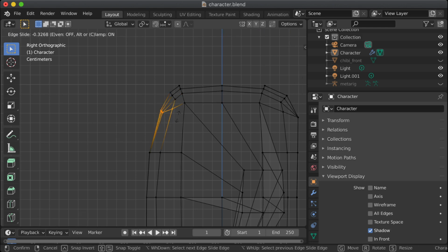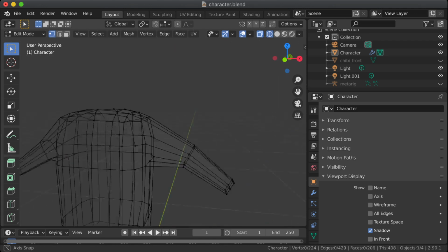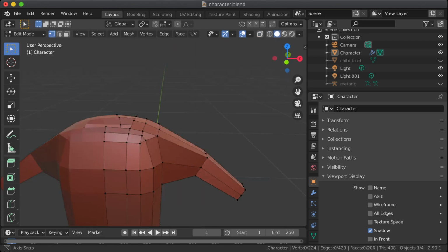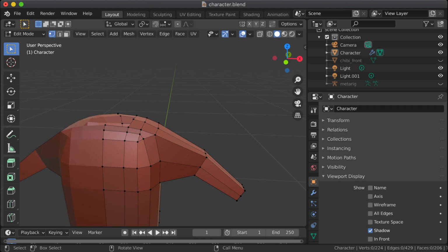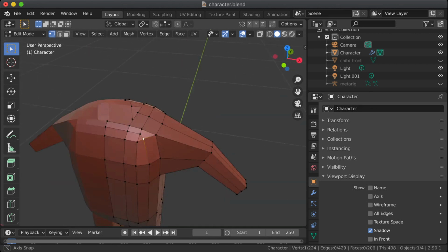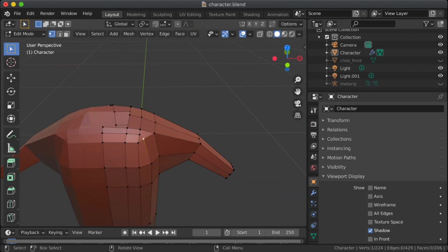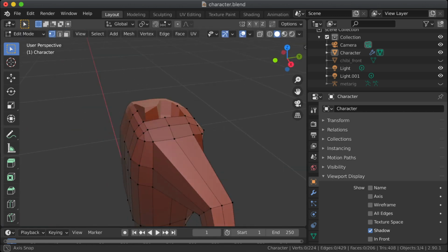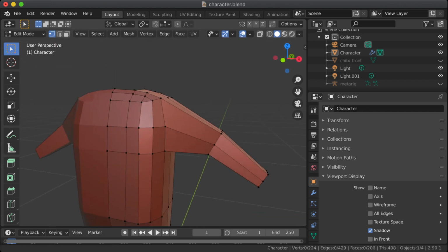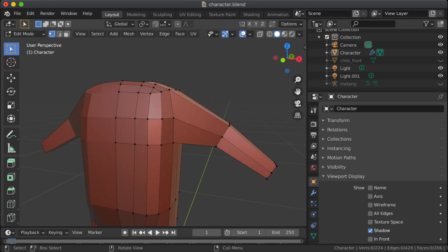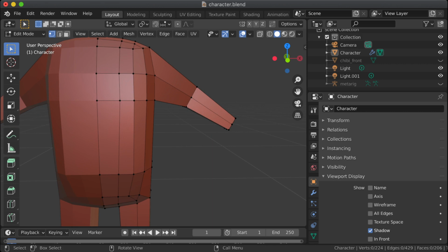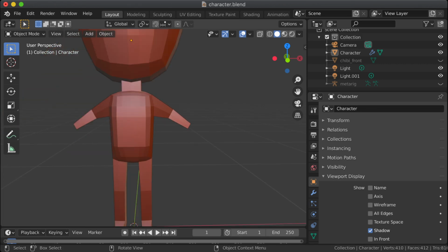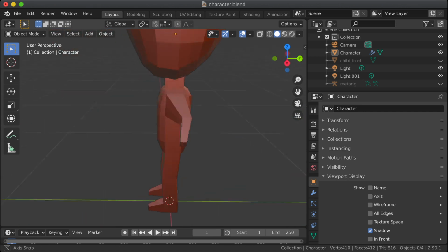Now, how's that look? A little bit better. I think this point here. Come out a little. Yeah, that's better. Nice. In only 224 vertices, we have our kind of chibi-esque starting character.